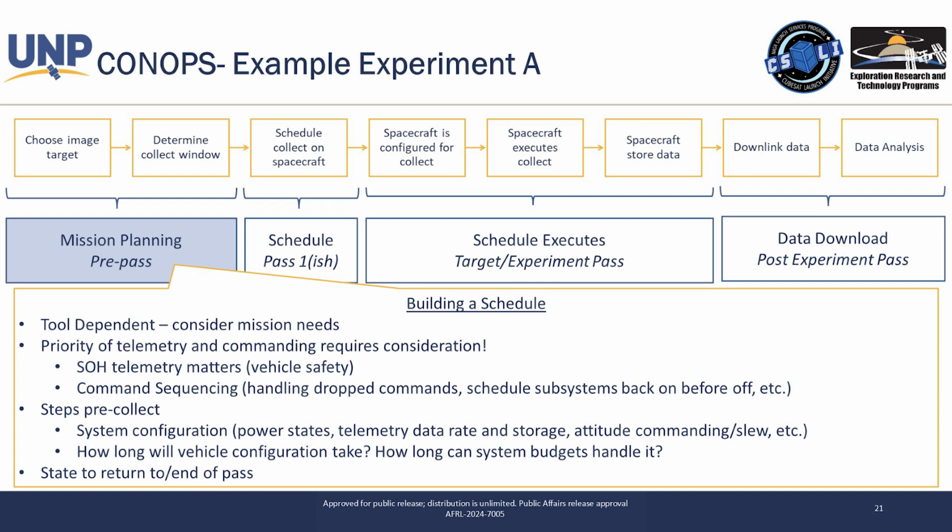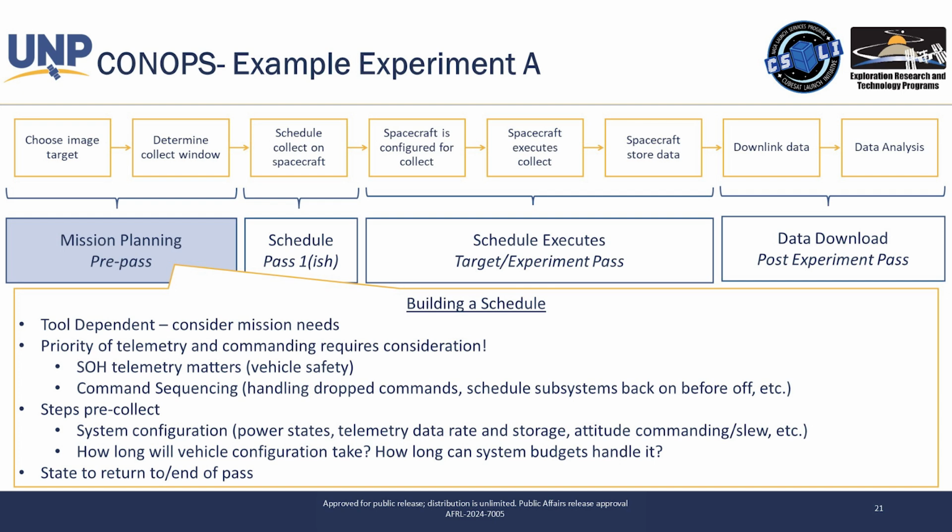And then for commands, how do you sequence those commands? How do you decide which ones get sent up in which order? How do you handle commands that don't actually make it up? How do you verify that commands did make it up to your vehicle? Are you making sure to turn on and off your subsystems when you need them and then when you don't need them anymore? What steps do you need to take before you collect?